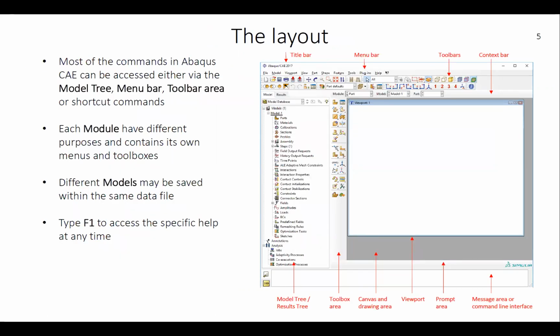This is the layout that you will see. You will have here the different modules that I talked about previously. In this list, you will find the different modules, and every time you go to a new module, all these buttons and the interface will change to suit that module. You also have a tree structure on the left where you can find all of these things in between the different modules. You have the parts and the assembly and so on.